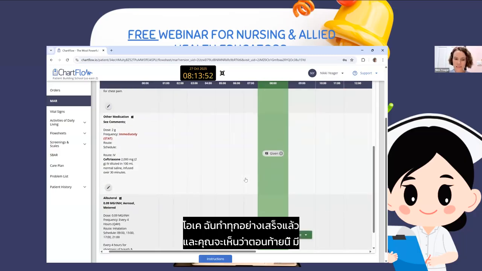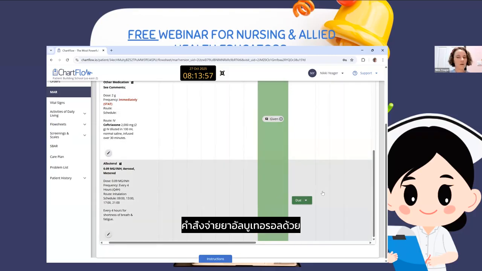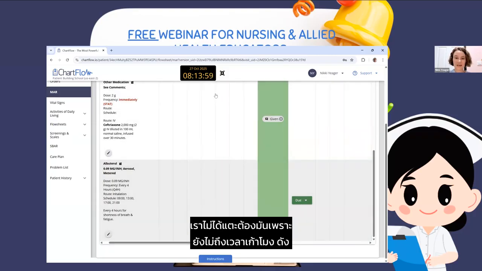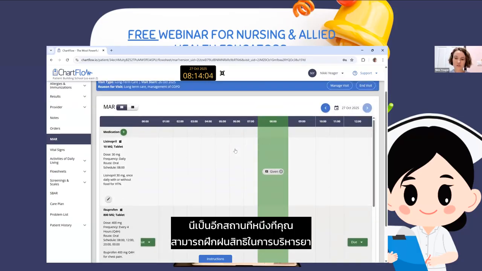Okay, so I did all of those, and you can see at the end here, there's also an order for albuterol. We didn't touch it because it is not 9 o'clock, so we're not going to give that. This is also another place where, if you do this as a lab instead of as homework, you can also practice your rights of medication administration. You can practice medication handling. You can practice your hand hygiene. You can practice only preparing one set of meds for one patient at a time. All of those good skills. So we wrap them all together.